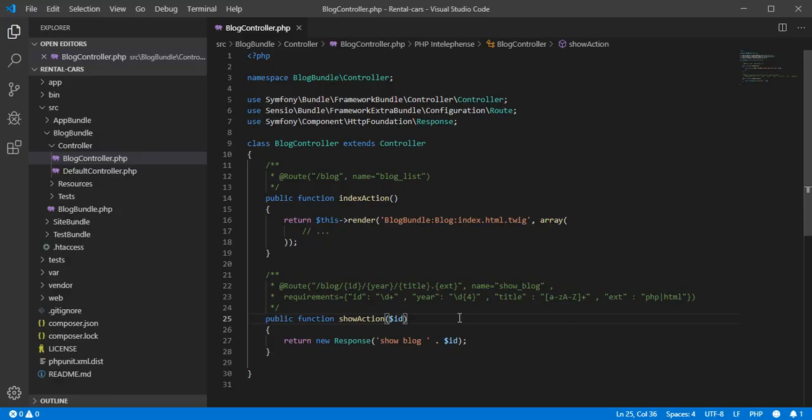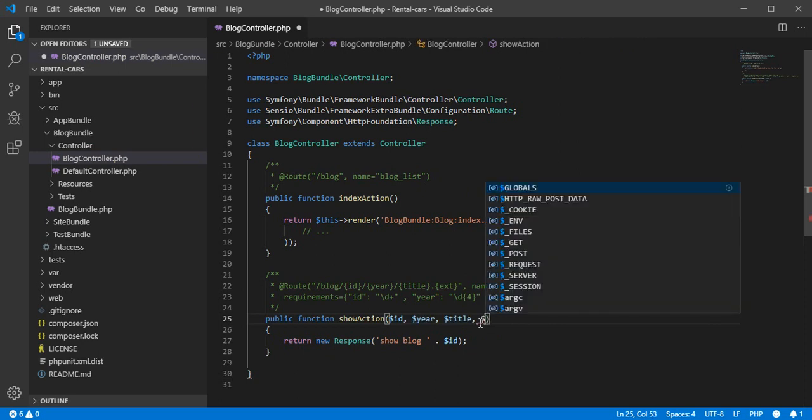Now let's type all these arguments here in the body. We said that if we want to use any one of those arguments, I need to put it here as a parameter. So I have the ID, I need to add also title, and finally the extension.